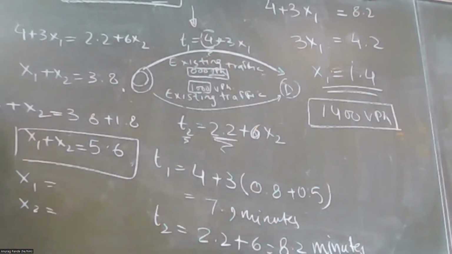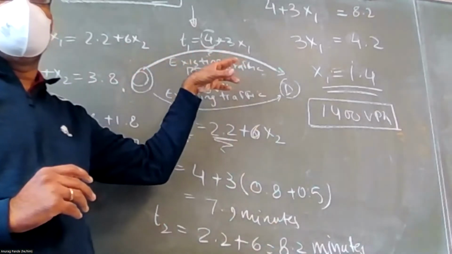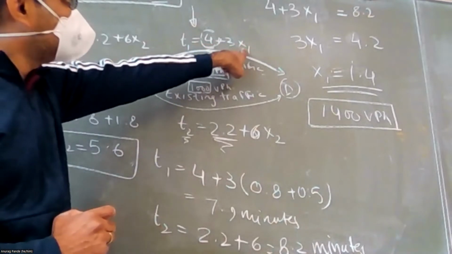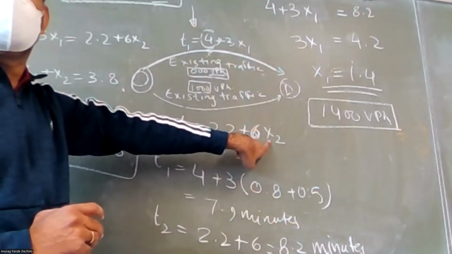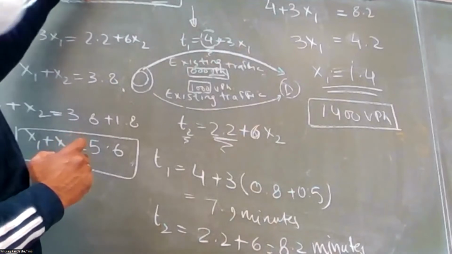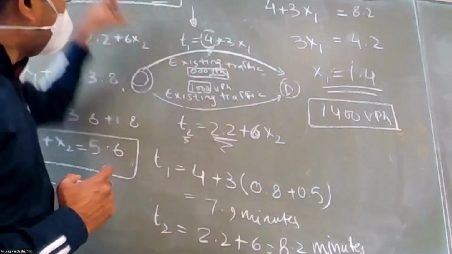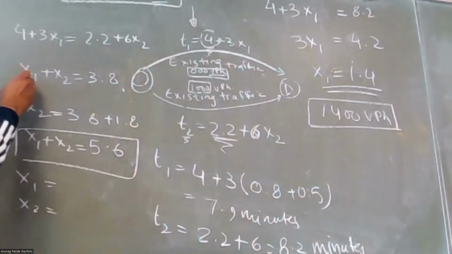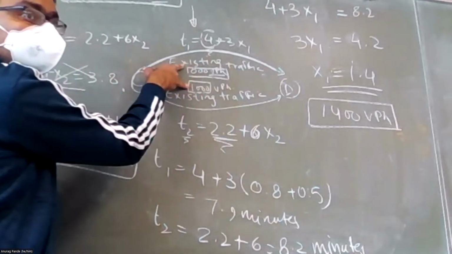Remember, in the problems we were doing before, we never had any background traffic. The way these equations are written for the travel time, x1 represents all the traffic that is on route 1, and x2 represents all the traffic that is on route 2. So x1 has to account for 800 plus whatever part of demand comes through this route. x2 has to account for 1000 and whatever part of the demand of this 3800 takes route 2. So when you add up x1 plus x2, it cannot add up to just 3.8 because that is missing these two pieces.